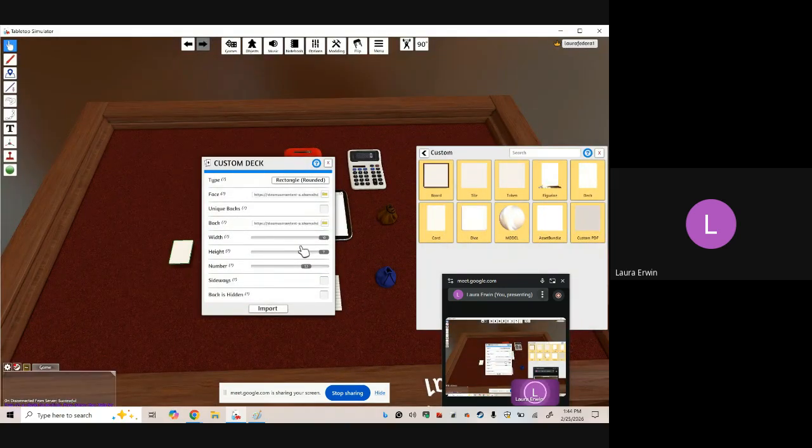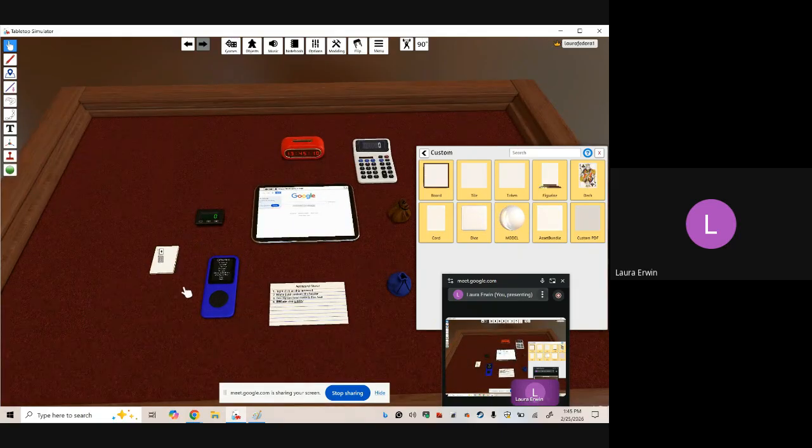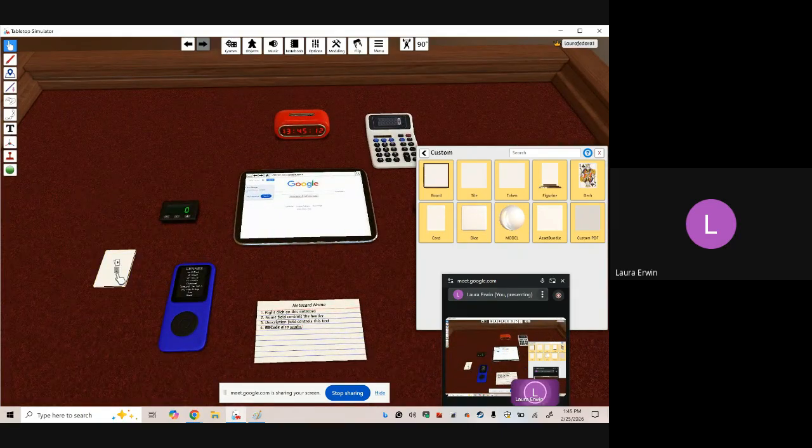Now it has the height and width at 10 by 7, just like how you did it in the deck editor, but we can change the number of cards to how many you have in your deck. So I only have 3 cards, so I'm only going to have a 3-card deck. And then I'm going to import it. So here, usually if the card is blank, it'll be black. You can see here, if I flip these cards over, it's my custom deck of cards.